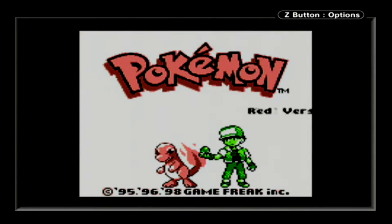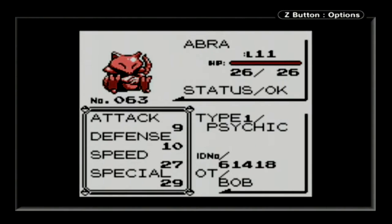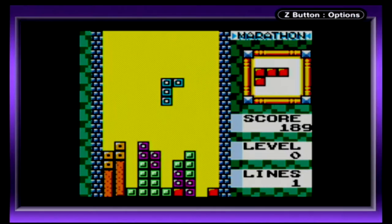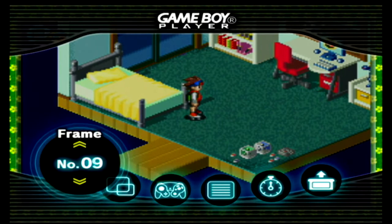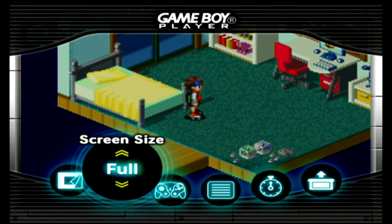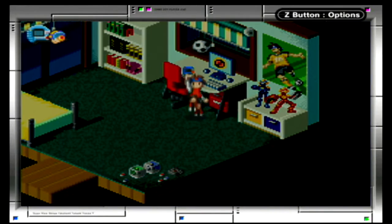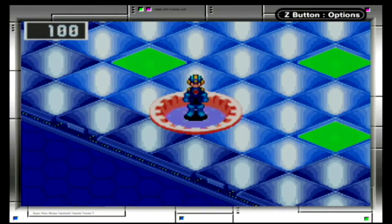But you will notice one pretty big change: no Super Game Boy special colors, palettes, or backgrounds. This is literally just Game Boy Advance hardware running. But that does mean we get full color from dual mode games. There are game borders, but they're not automatic — you have to switch between them manually. Aside from that, you have screen sizes, two button configurations, a filter, and a timer so you can track how long you play. The Game Boy Player doesn't really have a lot of extra features, and it doesn't even support Super Game Boy palettes — a little disappointing, but it's still the only real way to play all Game Boy games on your TV.